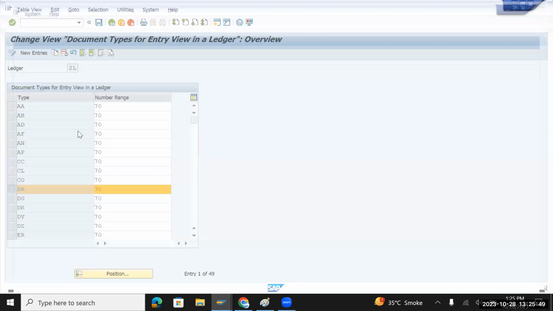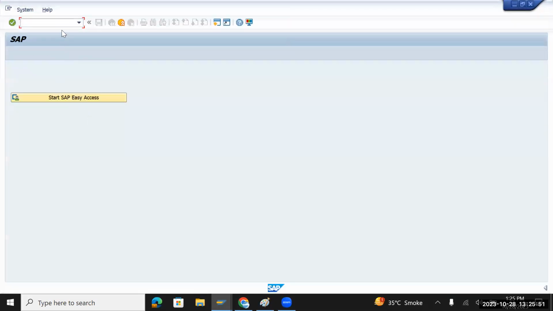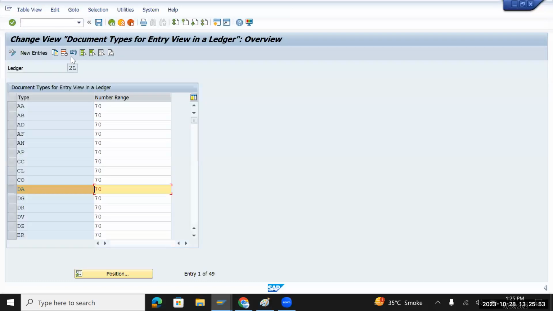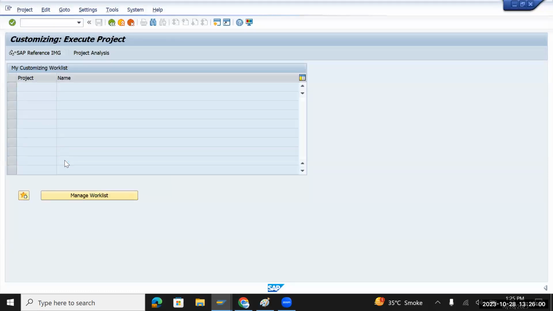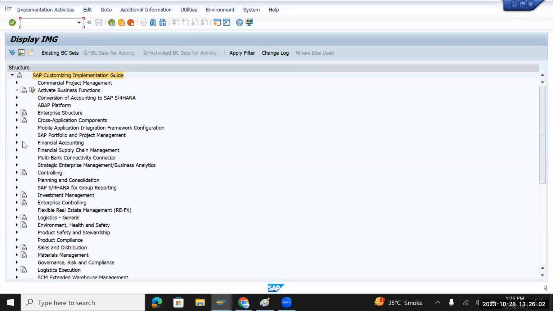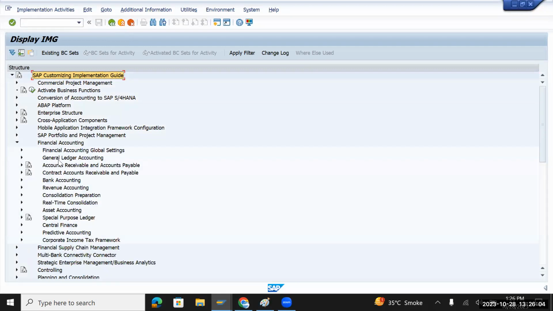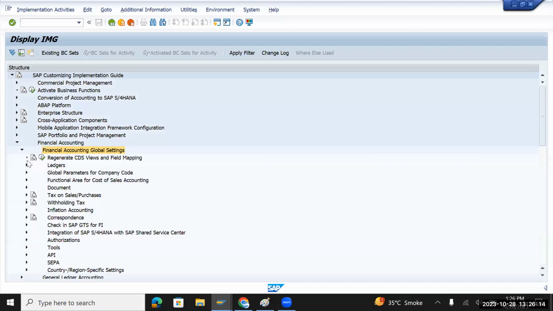So we'll open one more screen. Go to SPRO, reference IMG, financial accounting global settings. Go to document.